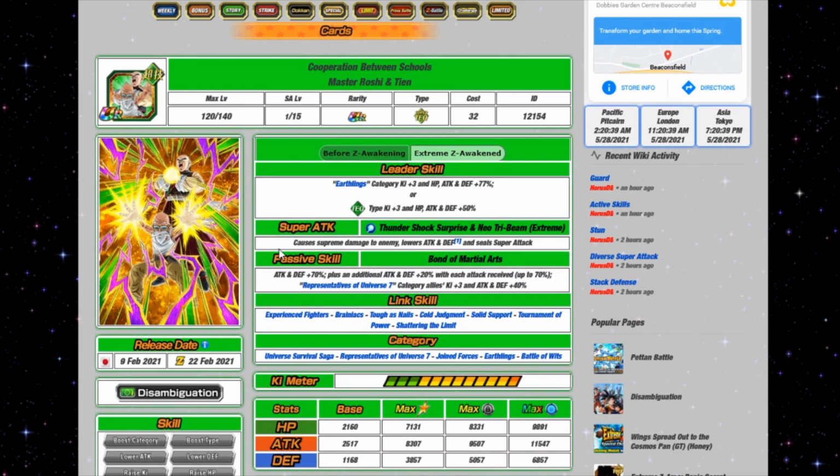So then we have the Roshi and Tien from the Anniversary. They're also an Earthlings leader, but only 77%. So, I mean, with the Prime Battle Krillin being a free-to-play unit, I don't see any reason why you'd ever be running these guys as the lead, unless, I guess, you just didn't bother doing the Krillin Prime Battle. They do supreme damage. They lower attack and defense and seal, which is obviously very useful. The combination of sealing and lowering attack is great, because you can lower an attack on an enemy a bunch of times on Super Battle Road, but then they still super attack you, and it still does quite a lot of damage. So the combination of lowering attack and sealing is incredibly useful.